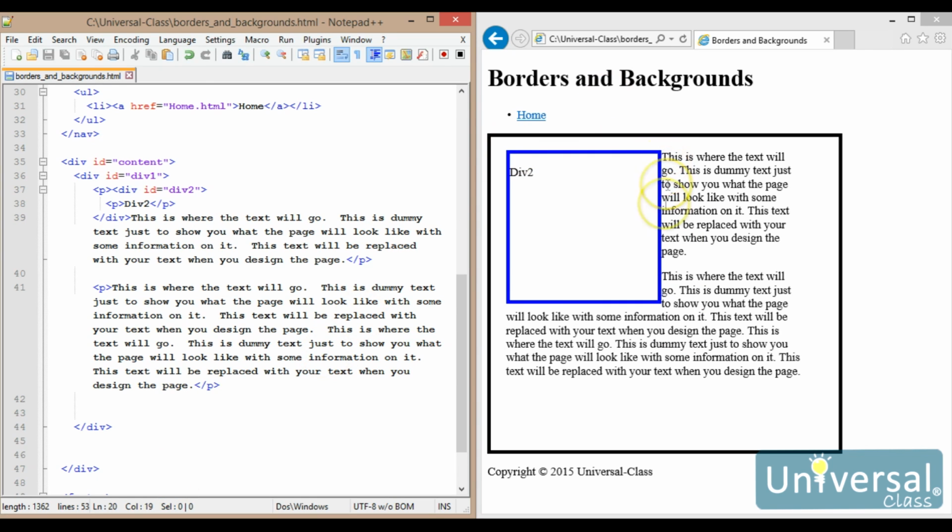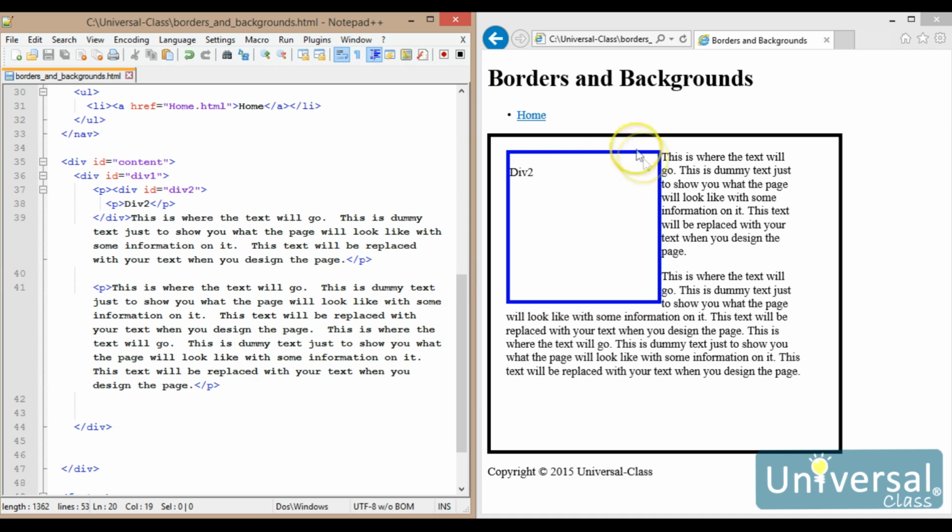The thing is, by doing this, sometimes you get unexpected results. Like if you look at this, I can see that my letters are tight against the box. So I want to make it where those letters get moved over just a little bit. And remember, with the box model, I can play with either the padding inside of the div, or I can play with the margin outside of the div.